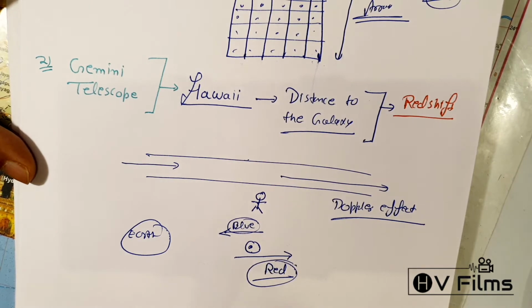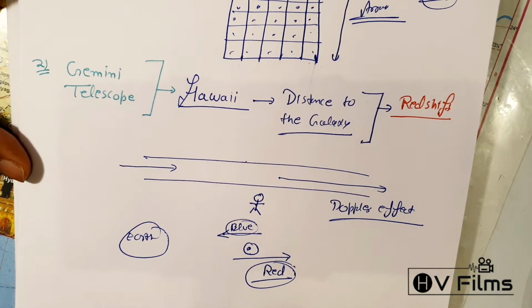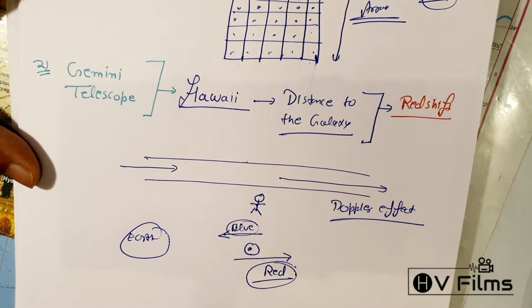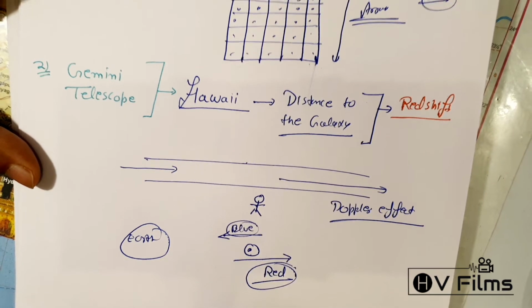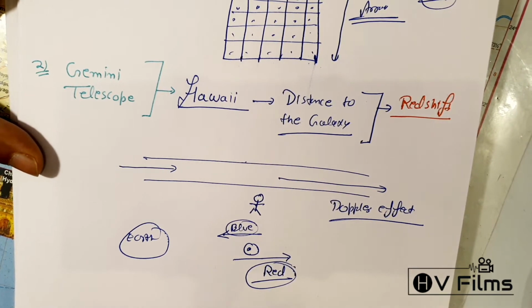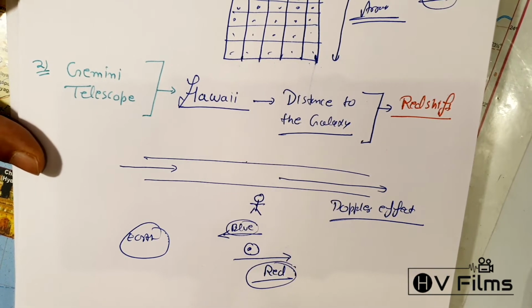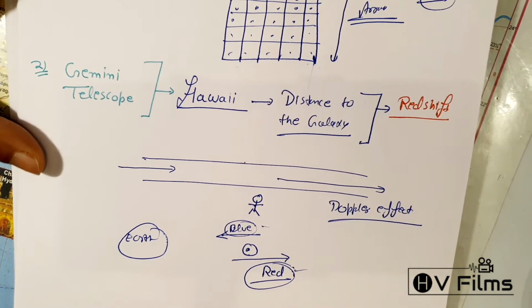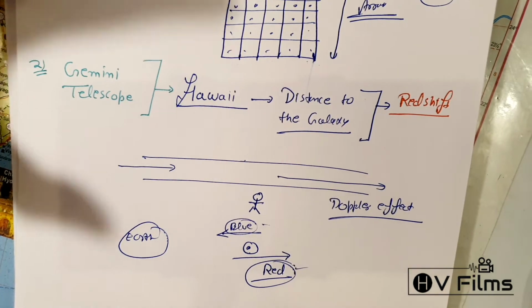Earth. Now it would be really interesting if I give you an example of the Andromeda galaxy, which can be found in the northern sky. Too complicated, just the Andromeda galaxy. Now the Andromeda galaxy is the only galaxy showing the blue shift, so it means that it is coming closer to the Earth. No one knows why, because it's still a mystery why it is coming closer to us. So Andromeda is one example of blue shift, and for red shift there are plenty of them. You can easily Google it. So this is what the Gemini telescope is all about.